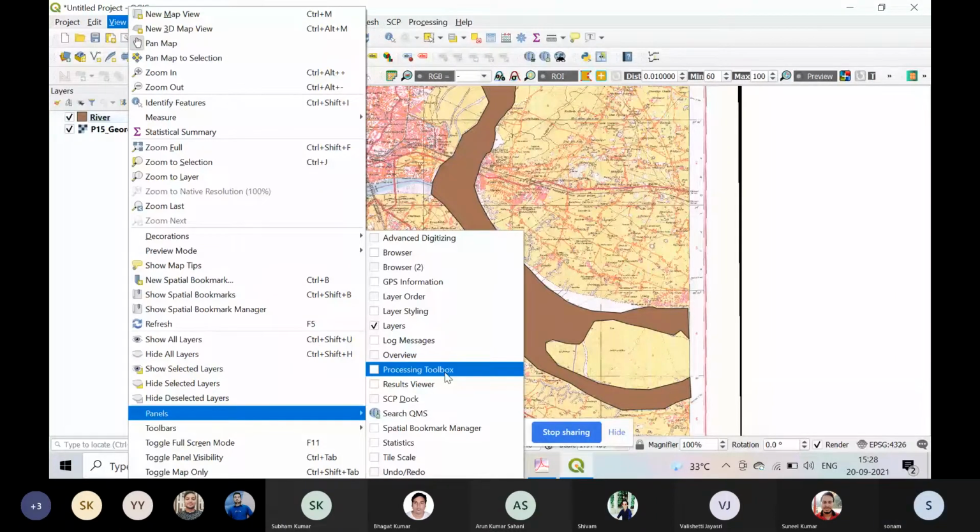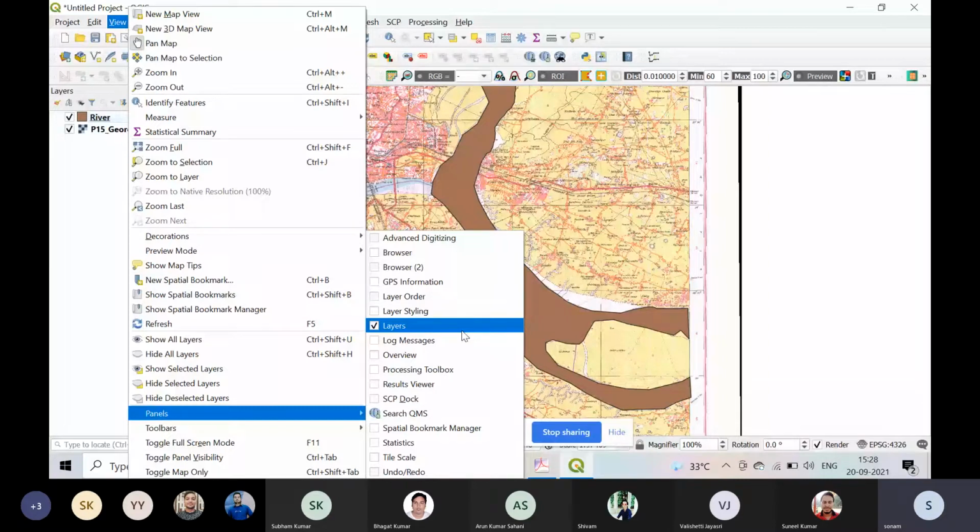Now let's see how to give a proper symbol to any feature. Although you people have seen how the feature color was changed during the second process, right now I will show you how to do this thing.